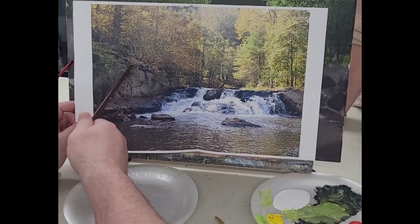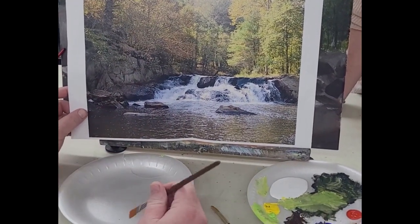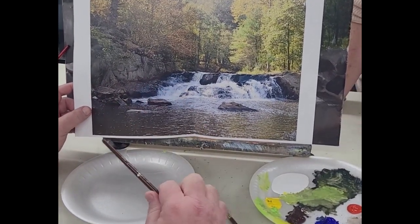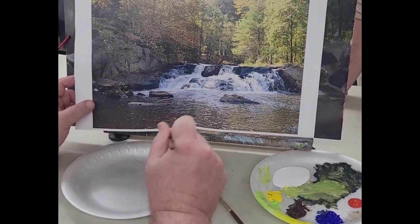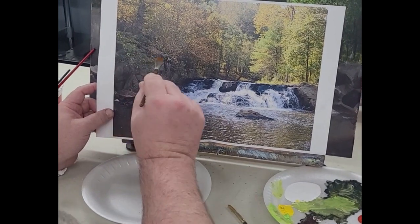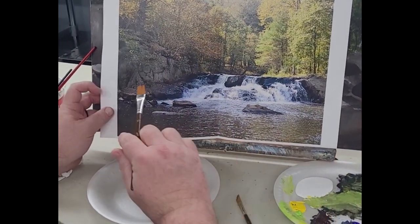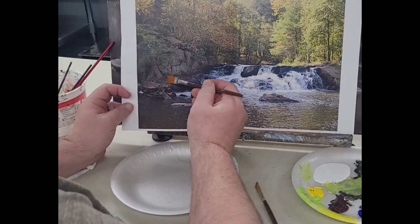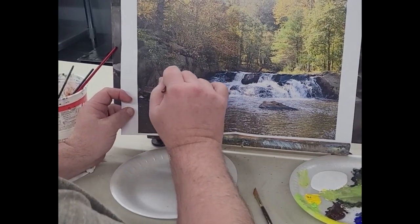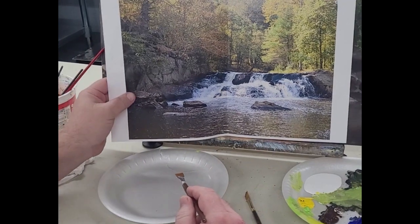But we do got some individual rocks and some cliffs. And the key to these rocks is these edges look sharp, right? They look like they could cut you. If you go painting potatoes, it's going to look different. You go up here, everybody wants to paint round rocks. That's why I got my flat brush. I got a dagger brush, but I think the flat brush is going to serve me better, with flat edges on some of this stuff. And these cracks. See how it's kind of got that washy texture down the rock face there? We'll put some of that in.